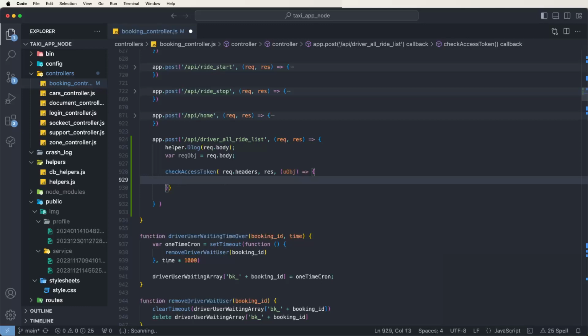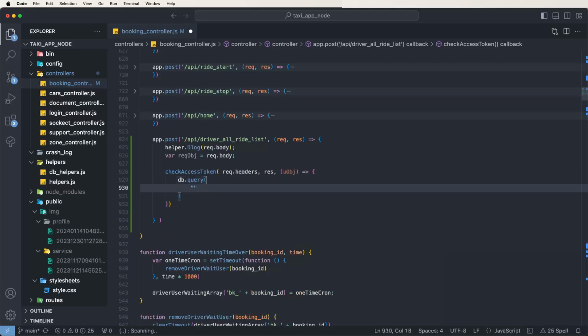Write down the db.query and write down the query. I need to select booking detail and write down bd like this.